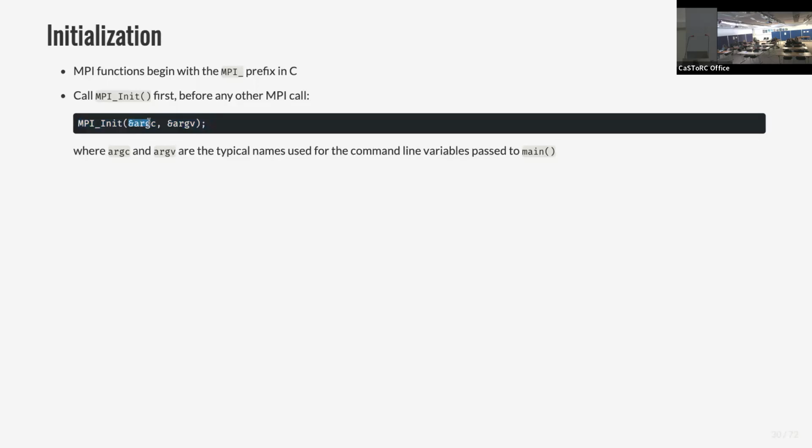This argc and argv are just the arguments to main that you usually see when you have a C program. These are the two arguments to the main function.